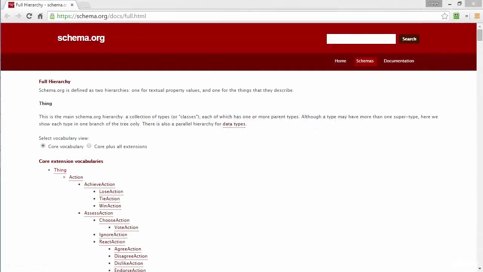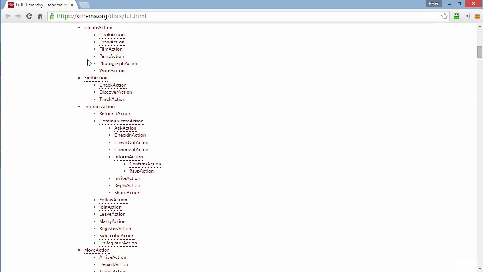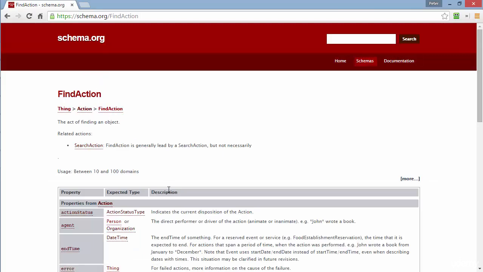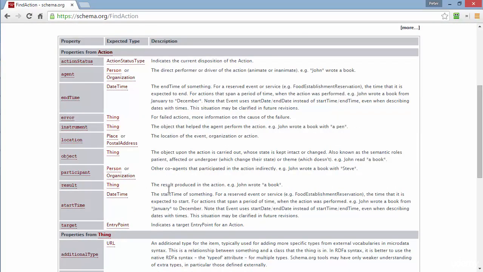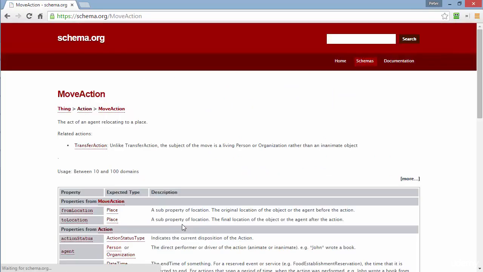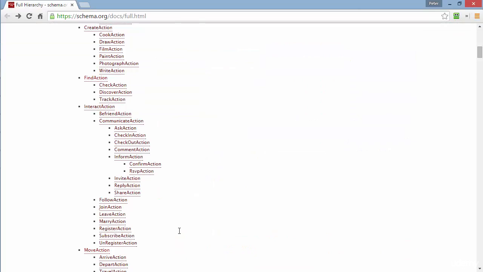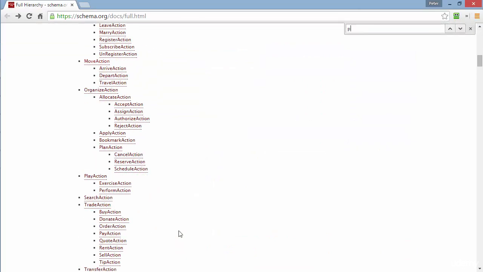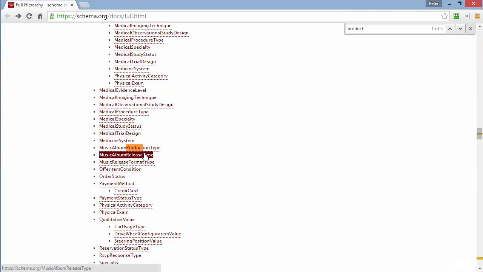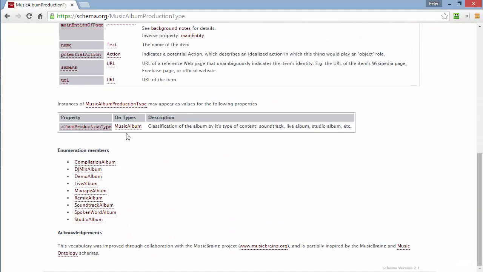So we'll begin at Schema.org, where you can find all the properties used for various different purposes. The Schema.org vocabulary comprises a hierarchy of hundreds of different types or classes, each one designed for a different type of data. Not just objects like products, businesses, books, articles, and so on, but even for actions such as creating things, creating movies, creating photographs, creating drawings, and for moving, arriving, leaving, traveling. Of course, we don't really care about most of these from an SEO perspective. All we care about are the things that the search engines care about: products, events, music, and so on, which I talked about in the previous lesson.